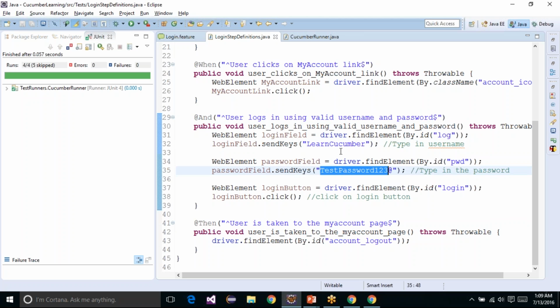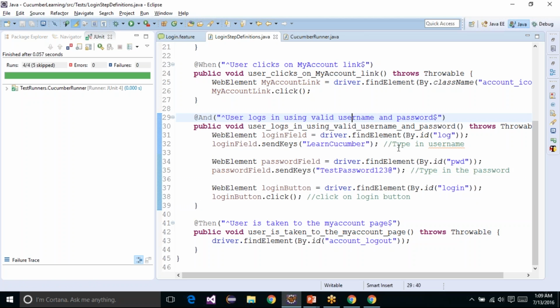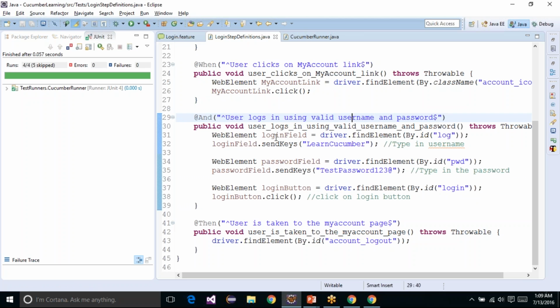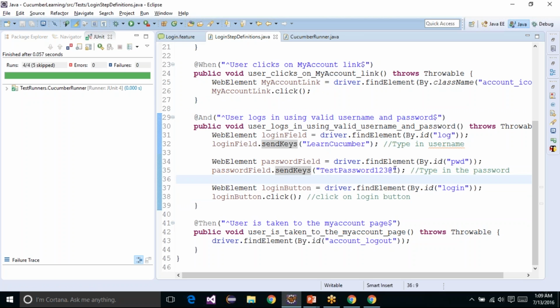We never want to hard code values in the step definitions. Let's say I want to run the same test again, and this time the valid username and password has changed. I would have to come back here, modify my code, build it again and then run my test, which is a very inefficient way of writing tests.